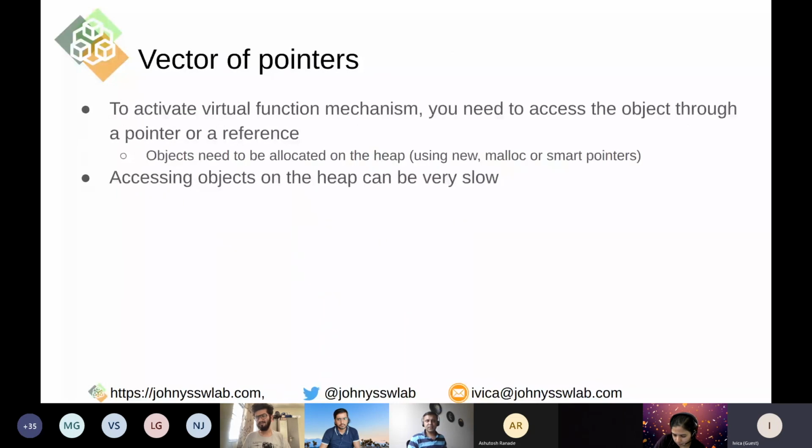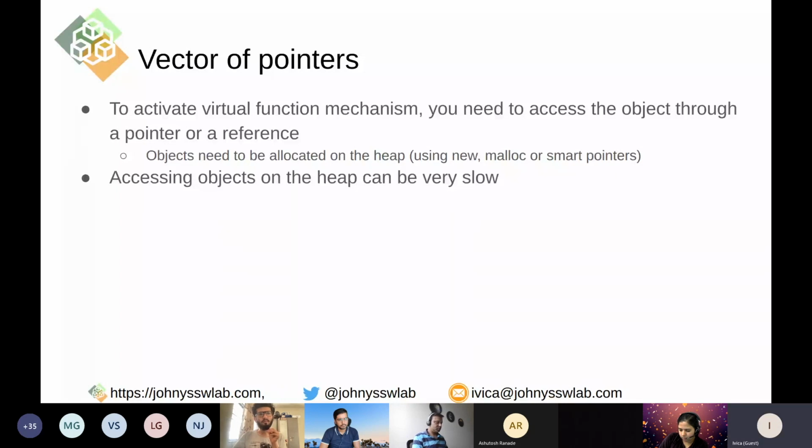Next, we have a vector of pointers. You know what vectors are, or arrays in C, but we talk about a vector of pointers in this section. The virtual function mechanism is activated only if you access your objects through a pointer or a reference.